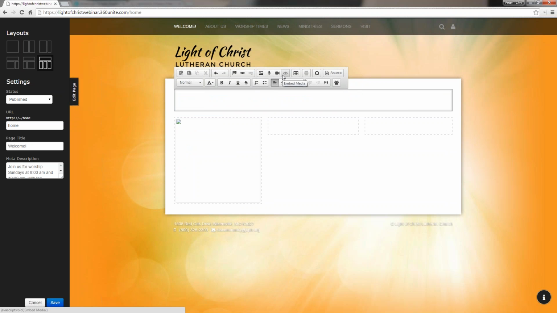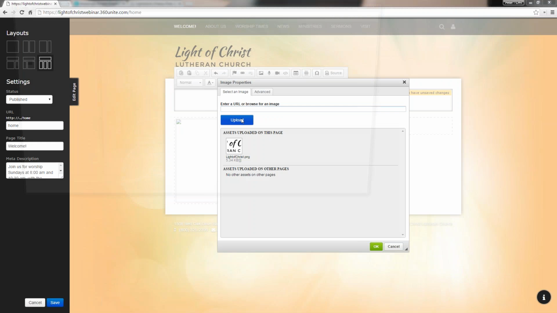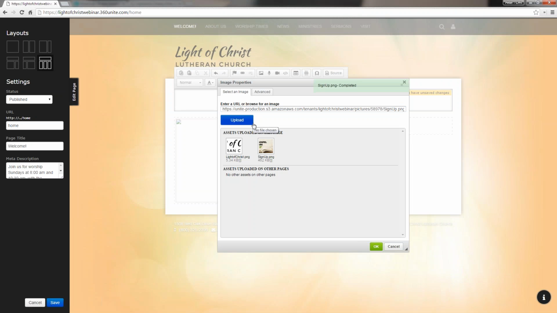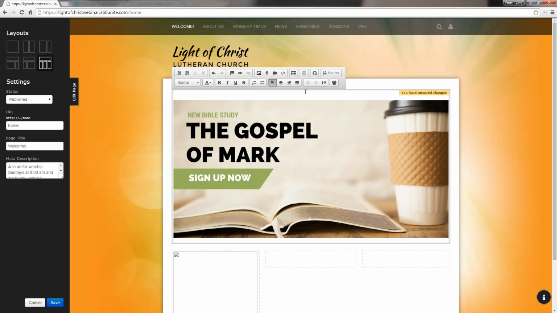So if you over here under source, if you know what you want to put in, you can go and manipulate the code. Pardon me, that was the embed media icon I was looking at, and that allows you to embed a YouTube video or something like that. Tables, line breaks, special characters, and then all those basic word formatting or text formatting is right there. But we're going to add an image real quick. So I'll click the image button. I'll go over here to upload, and I'm going to do this one right here. And this is just a banner that I put together, and I like it. It's about a new Bible study that's starting up.